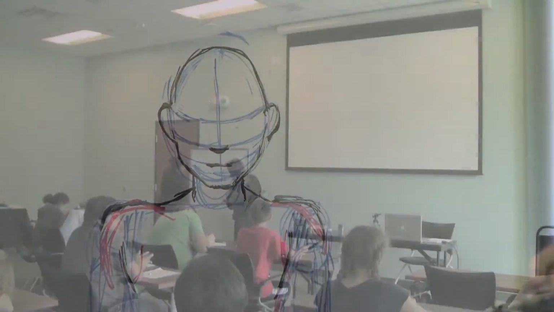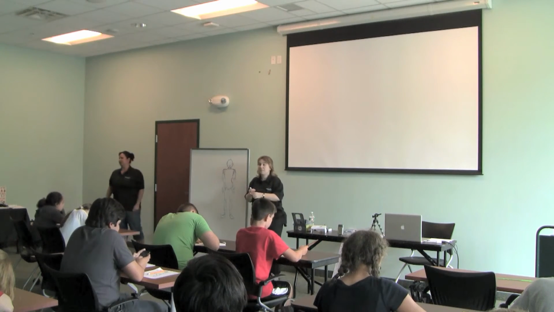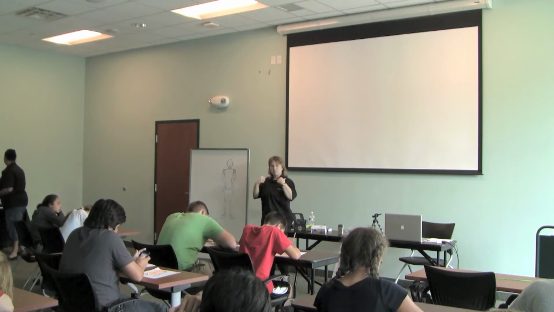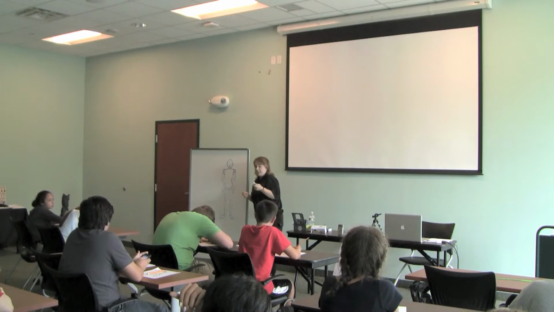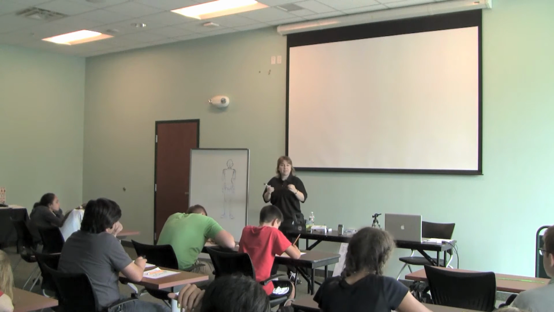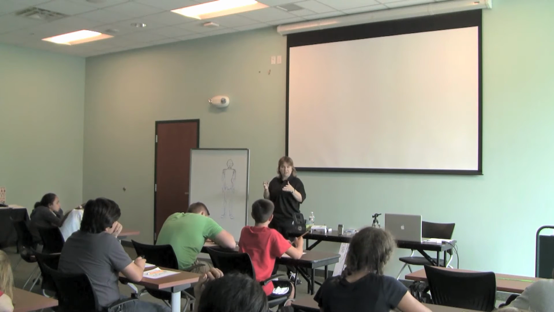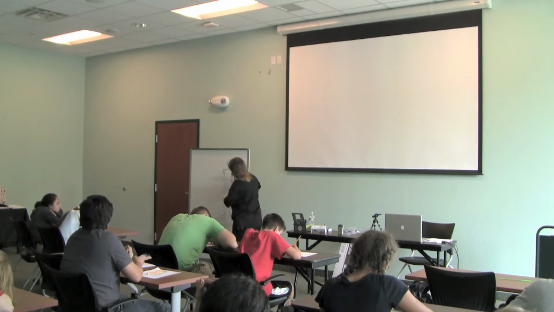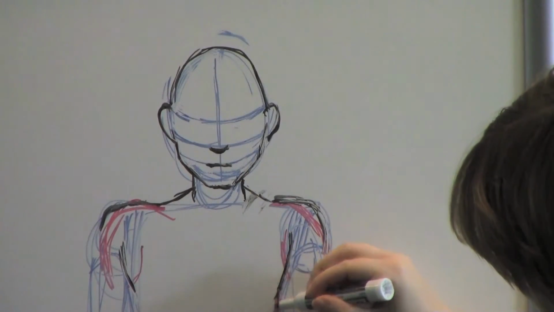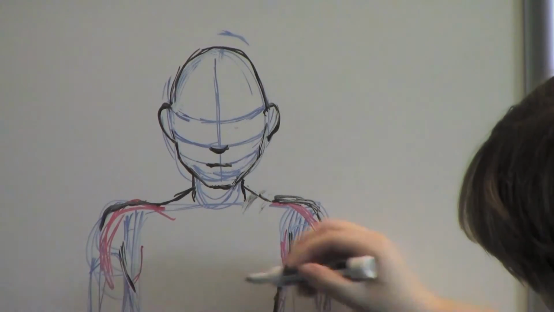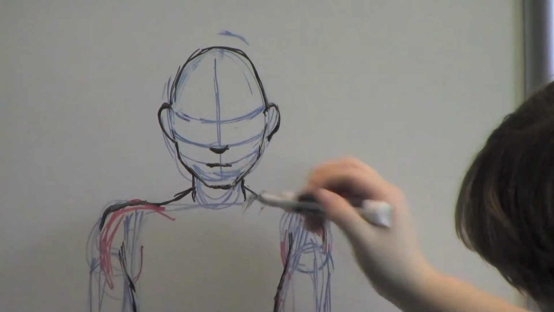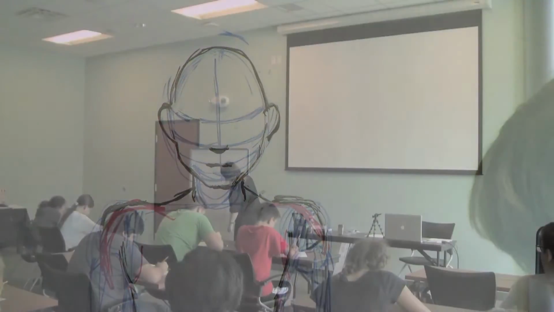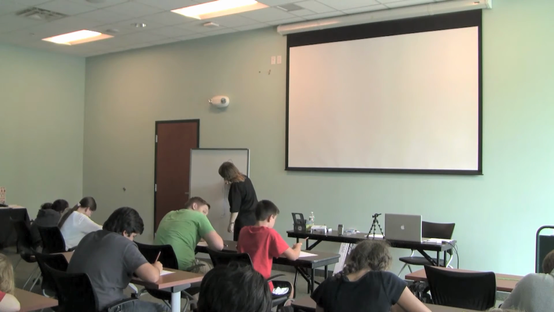Now, again, the main difference between male and female proportions in general is that men tend to be more boxy in their shapes, and women tend to be a little bit more curvy. We have wider hips, more slender shoulders. You might notice actually in cartoons that male characters tend to be drawn with more boxy shapes, while women tend to be drawn more curvy, and that's one of the reasons why, is that men generally have a more boxy structure. So if you're drawing a male, you might taper in the waist a little bit, but not a lot. Now if you're drawing a woman, you might taper it in more and then bring out the hips. For guys, they don't have much of hips, so we'll just taper it out a little bit.